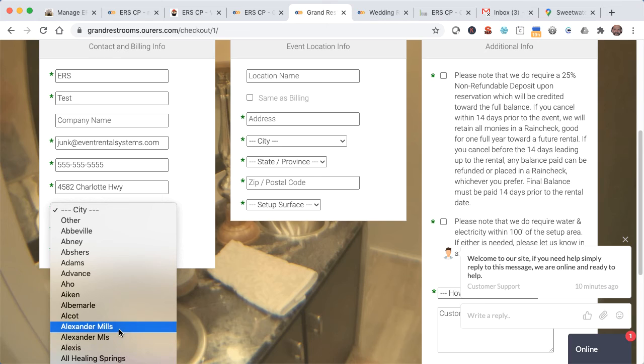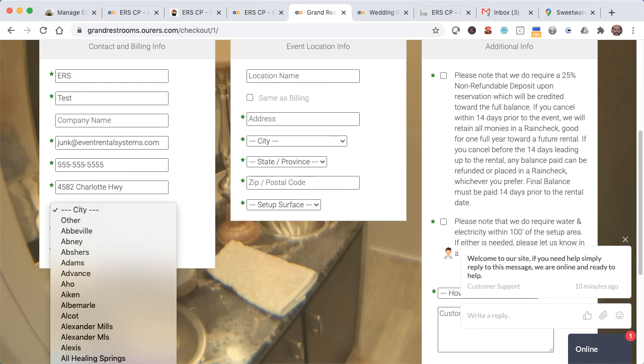So not only does this clutter up the screen for your customers, but it also will screw up your reporting because the system thinks these are two different cities. So one customer chooses this one, and then the other customer chooses that one. In your reports, it's going to show up as two different cities. And that's going to skew your idea of how many orders you got in that city. Now, this one looks okay to me because, even though these are spelled the same, it won't show up more than once if the city is spelled the same.